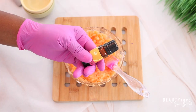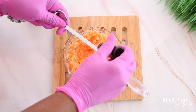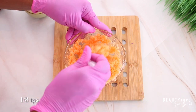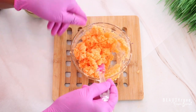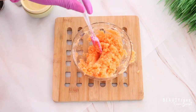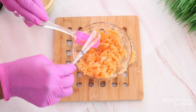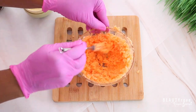The next ingredient I'm going to be using is our lip flavor. To go along with the theme, I'm using an orange lip flavor, which is going to give our lip scrub a very orange, fruity taste, which I love. Of course you can customize this recipe to your liking — you can use whatever type of flavor you like, and you can also use different oils or whatever oil you choose.